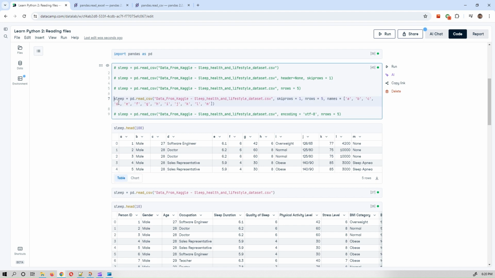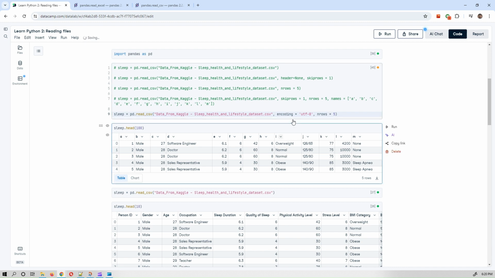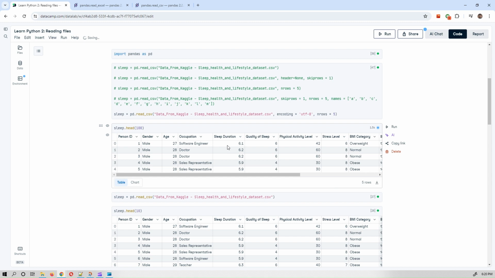And in some cases, when you are reading a CSV file, you may not be able to read it properly, then you may have to change this encoding argument. I have encountered this a few times. So if I set encoding equal to UTF-8, it will read properly. And it may happen in your case that you may have to change the encoding argument as well. It may not be UTF-8 only; you may have to add something else. Here, because the file is in proper format, the encoding is also UTF-8 only, so that's why it's working fine here.